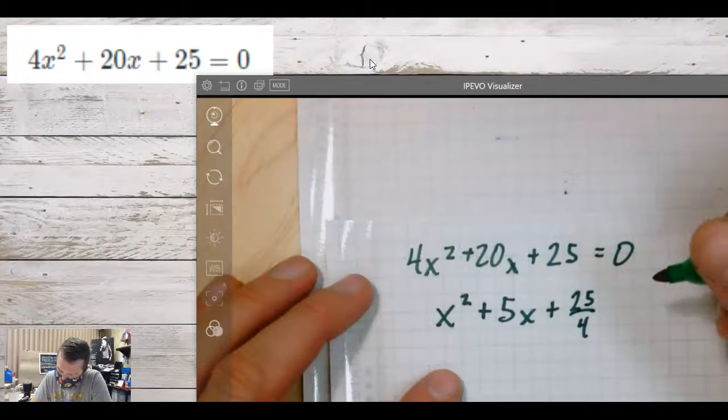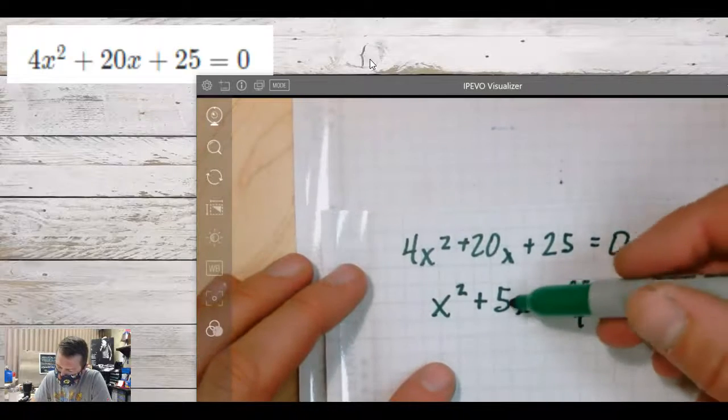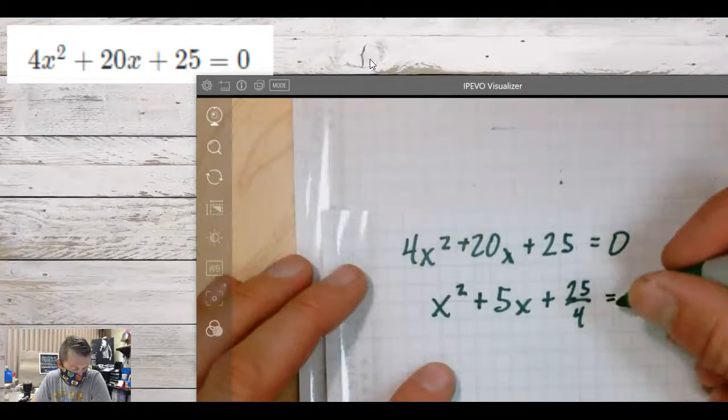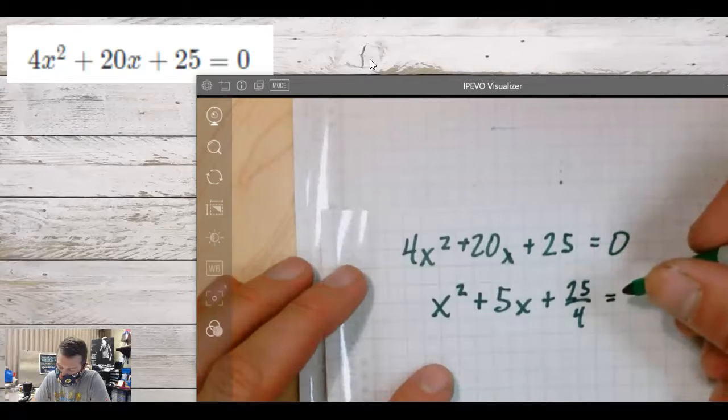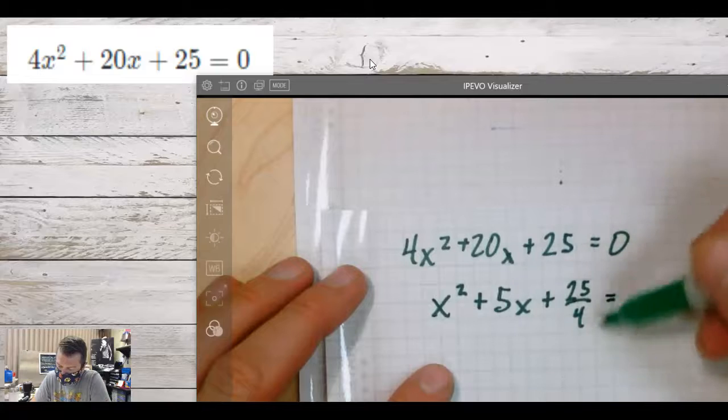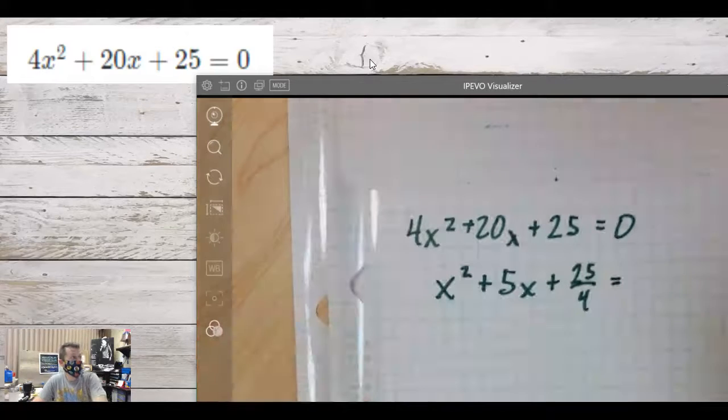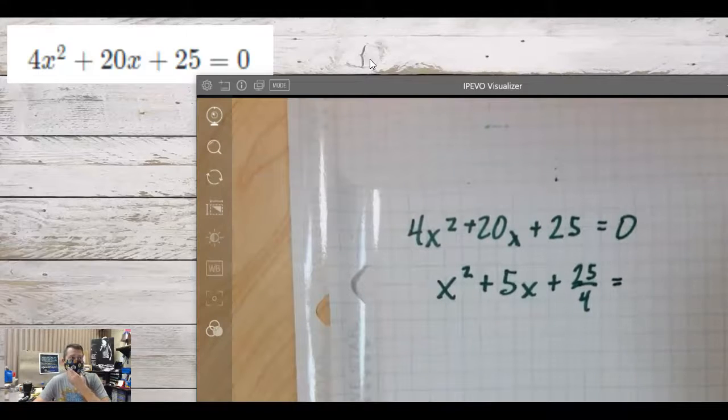25/4. Now that's going to work out too, right? Because half of, no wait, this won't work out. Ah, yes it will, because we'll have 5/2. Man, we got to review these as a class then. People keep making mistakes on this.